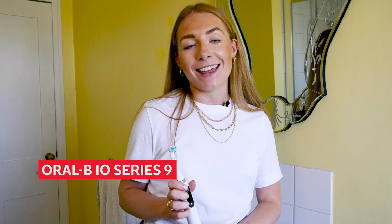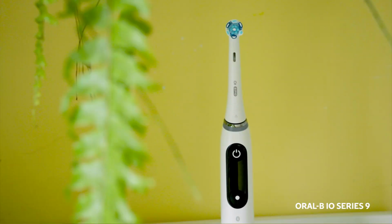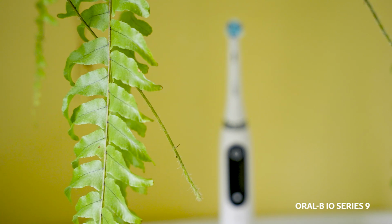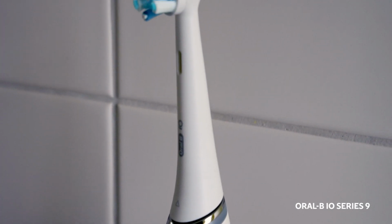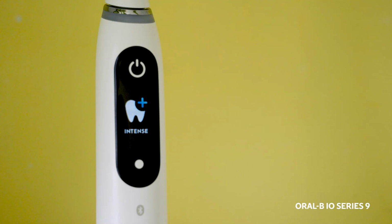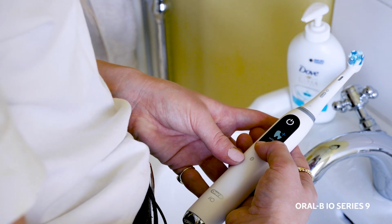If you want to give your teeth the A-lister treatment, then the Oral-B IO Series 9 is the one for you for the Hollywood smile. The Series 9 has a really sleek look and feel to it and is packed full of tech, which is what you'd expect for a £220 electric toothbrush. Whether it's the frictionless magnetic drive or the gentle micro vibrations, this electric toothbrush from Oral-B gave a really effective clean after we'd finished brushing with one of the 7 modes. It also has a pressure sensor, colourful LED graphics to track brushing performance, backed up with an AI-enabled app. That means no tooth is left behind.